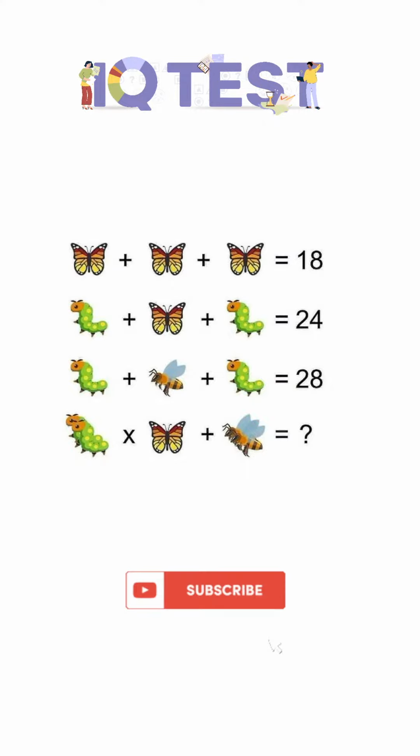Okay, Moto is saying 150. Moto, are you sure? Please break it down and have a look at it again. What are you getting for the butterfly? What are you getting for the green larvae? What are you getting for the honeybee? Let's look at it one by one. It's slightly less than 150.